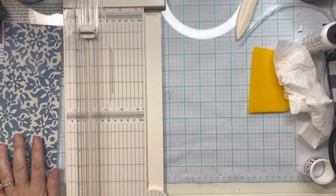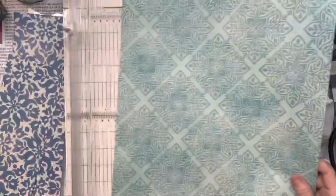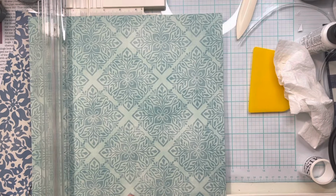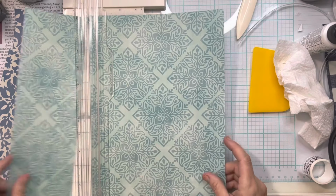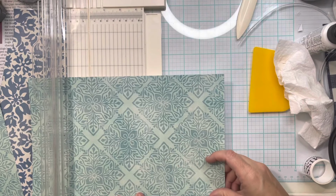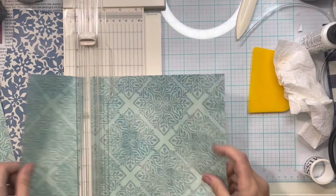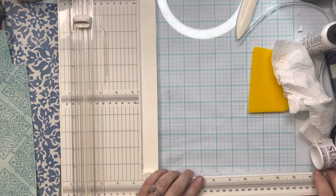And then these are the papers that I use to embellish the journals with. I don't throw them away. And normally I can use up all 7 sheets of a 12 by 12 by doing it this way. So I really don't have a lot of scraps or leftovers from it, which is always a good thing.